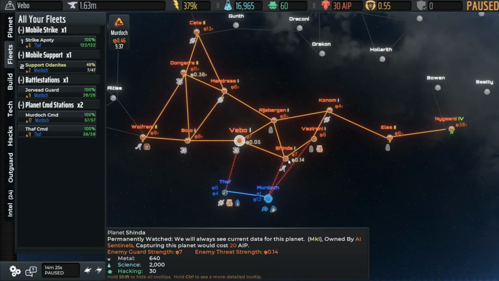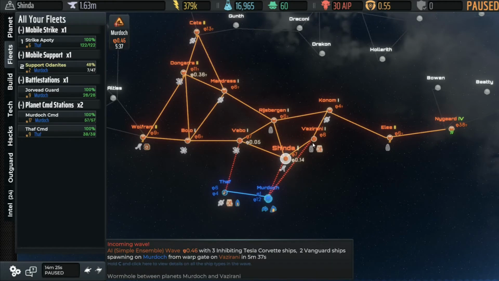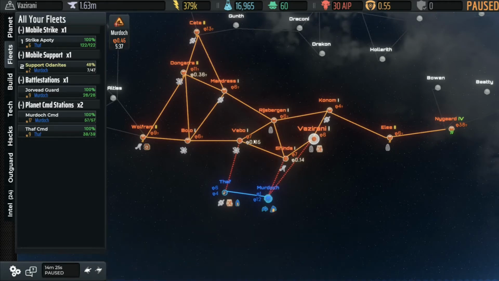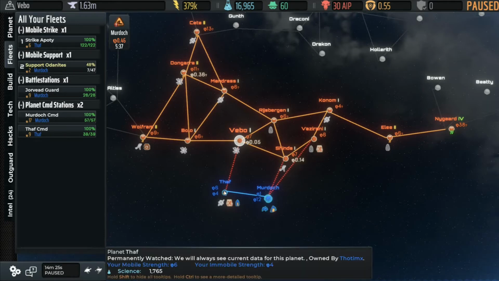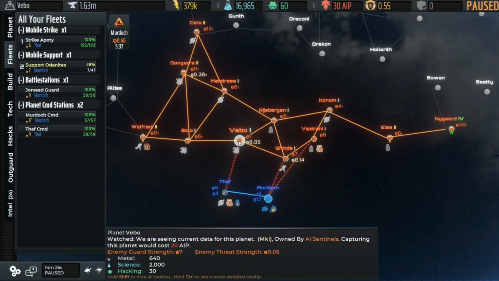Also note that Shinda is permanently watched. Again, the ones next to the homeworlds are permanently watched, but Vibo is only watched. And that's because it's not guaranteed to stay that way. You can go from watched to explored, and the way that would happen is if, for example, on Thaf, let's say we switch to an economic command station, which doesn't have vision on the other planets or military, then this would revert from watched, where we have the current stuff, to simply explored.